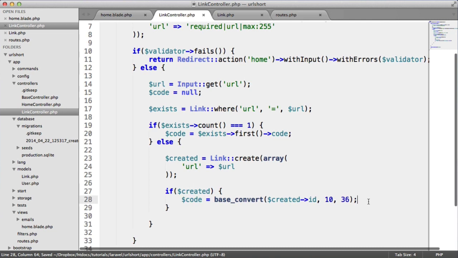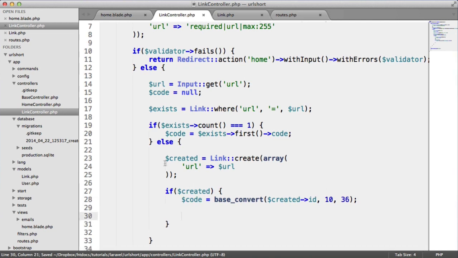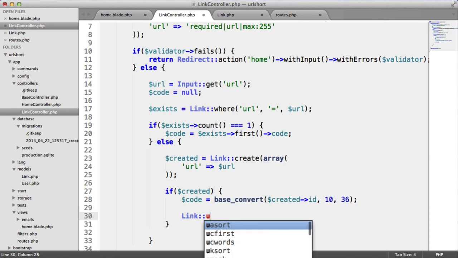Now that we've got the code, we want to update the record that we created up here with this new code. Because at the moment, what's going to happen is it's going to create the record with no code. Then it will create a code, but it won't do anything. We need to update this. So we can just say Link where.